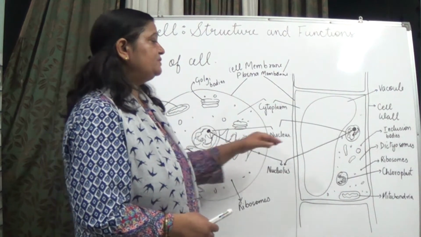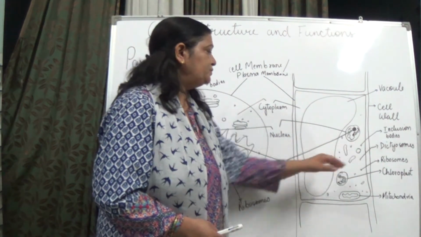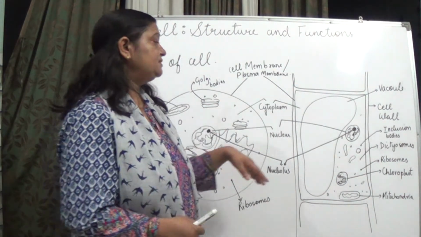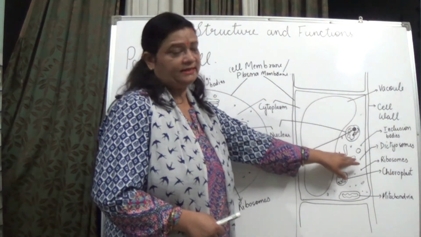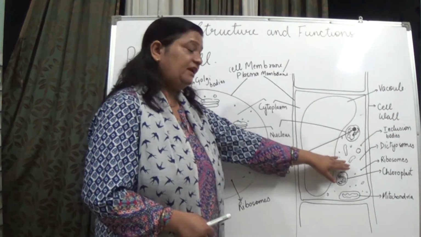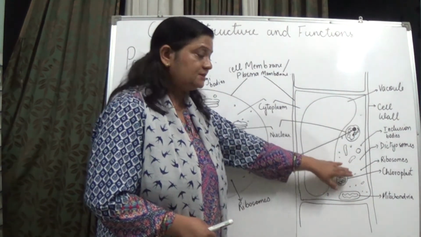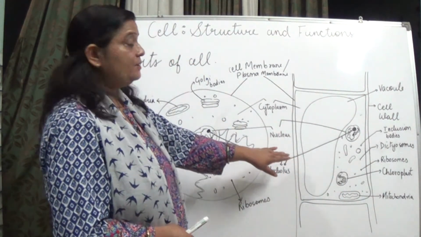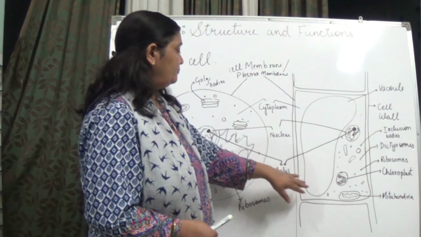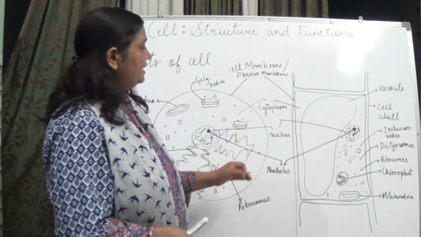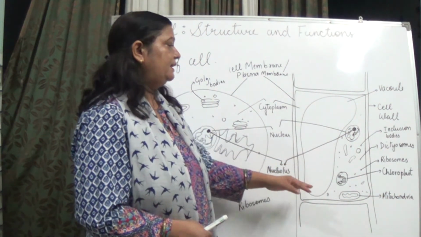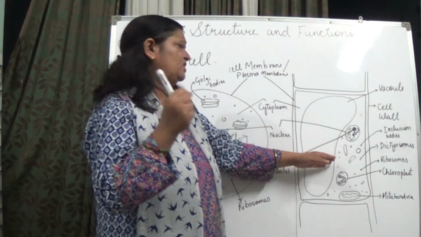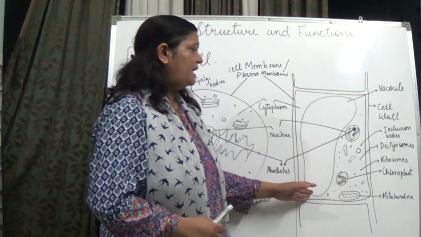Now in this you see the dictyosomes. These dictyosomes are nothing but the Golgi bodies which you have seen in the animal cells, which are larger in size. Here they are smaller in size. Ribosomes are again found in the plant cell and help in protein synthesis. Mitochondria are again the powerhouse of the cell because they produce energy. And we find a number of other things here in the plant cell, like inclusion bodies, which are small structures.